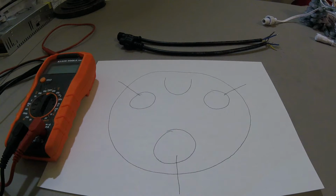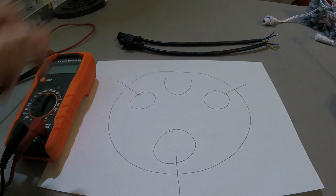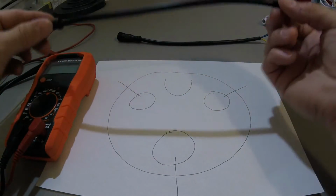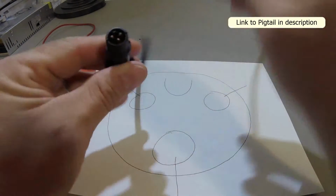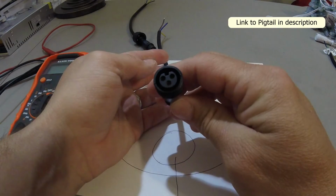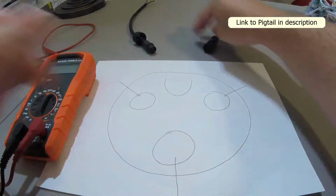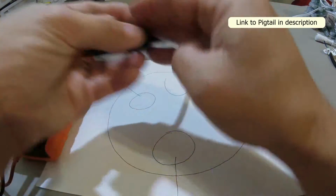So I'm kind of cheating a little bit because I'm basing everything off of Ray's pigtails. He actually has a picture that demonstrates exactly what this looks like for his pigtails and what each and every one of the 3 core holes are. These are just his standard 3 core pigtails. This is the male end. This is the female end as well. Typically, you'll have the female end that comes from your controller, and you'll have your male end that comes from each and every one of your display elements.